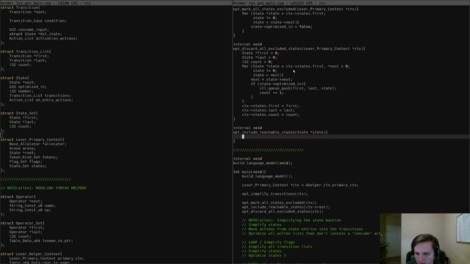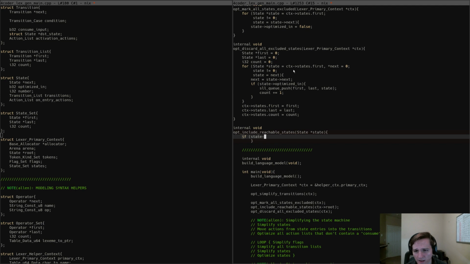For example, we might be in a situation where we have a sub-state machine that we know for sure is completely disconnected, but we are modeling it together with another part of the state machine that is going to be connected in some backhanded way that we can't deduce from the iteration we're writing here. Or that isn't even part of the generator's output, it's part of something that gets hand-rolled, and you just don't want to have it optimized out, so you have some way of marking it as a new root. For now, we'll just say start from the only root we have.